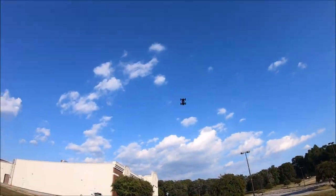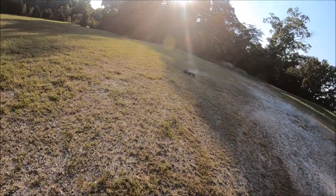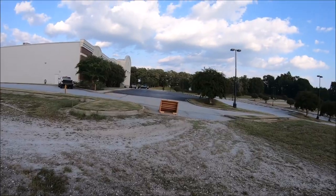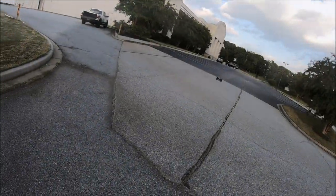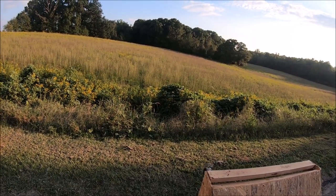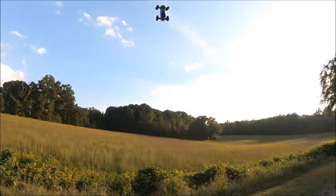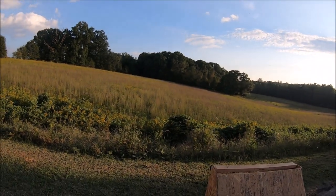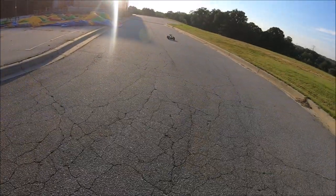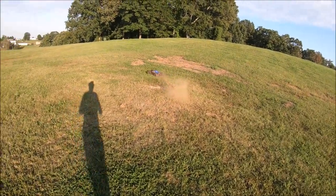God, this thing's fast. Oh, that was rough. And she lives. All right, let's give her a mega send out into the sea of grass out there. It's going to suck having to walk out there and get it, but got to take one for the team. She's alive. Oh, that was close.